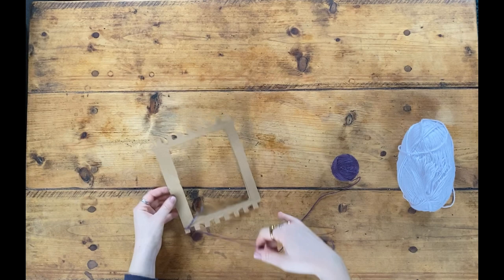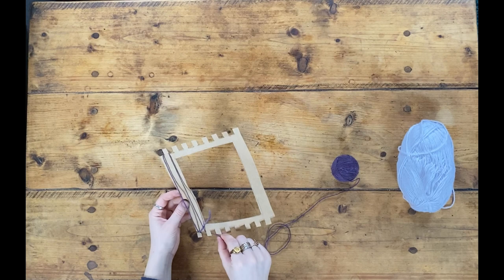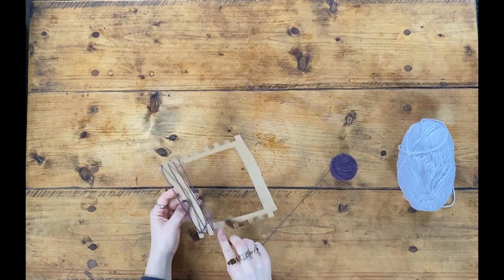And then I'm going to make my way up and down, going round the top of the frame loom and then down and back round the bottom of it, as you can see here.